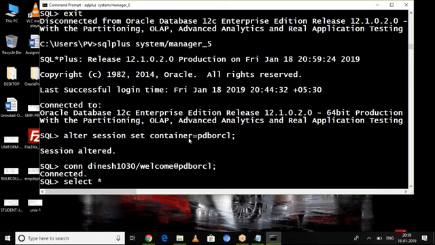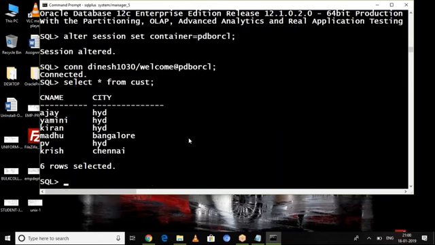No answers. Your Krish record is available. See, Krish Chennai. So after the insert operation, we are not writing the commit command, but how is the action made permanent? You are not making that permanent, but it is permanent. How?